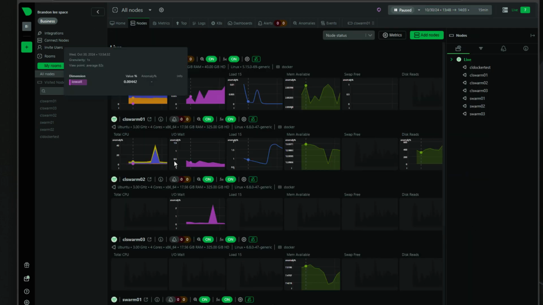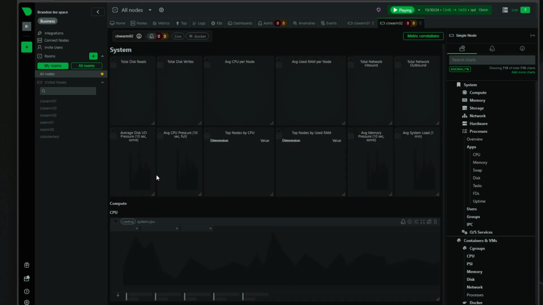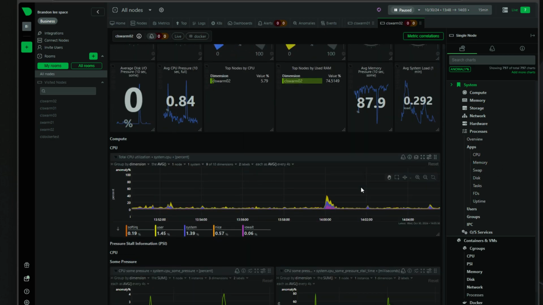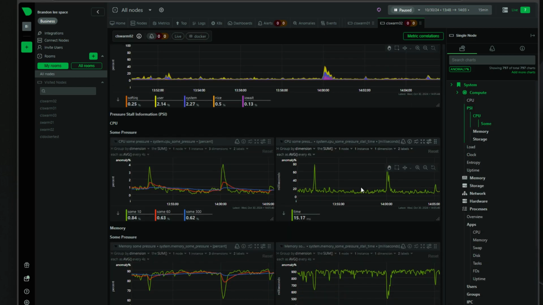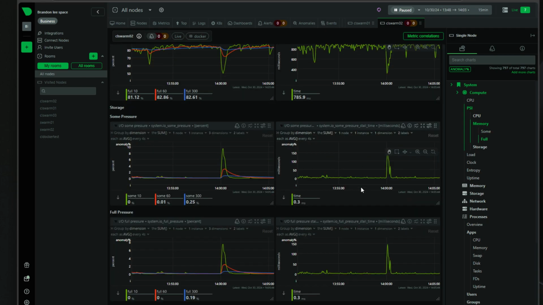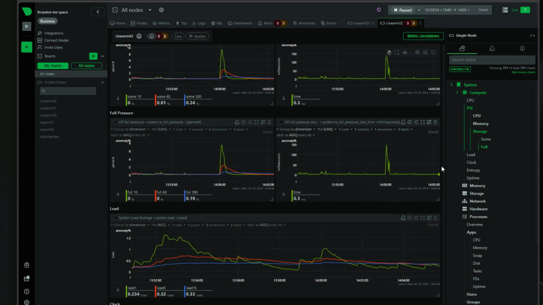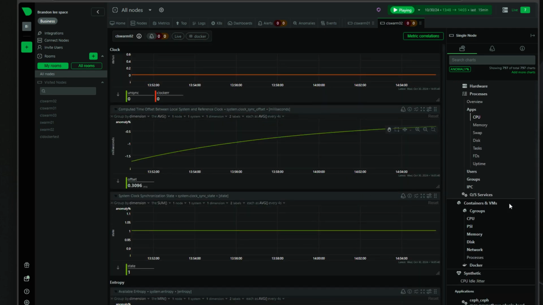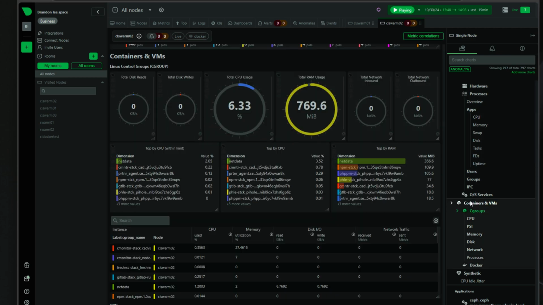So if we go back to our nodes view, you can see that you can drill into the nodes. You can see a high level dashboard, and on the tree view on the right hand side, one of the things I really like, as you can see when I scroll down the screen, we're also navigating down that tree. So that makes it really handy to navigate. If you want to not just scroll and keep scrolling, you can actually scroll on the right-hand panel and click things like containers and VMs.